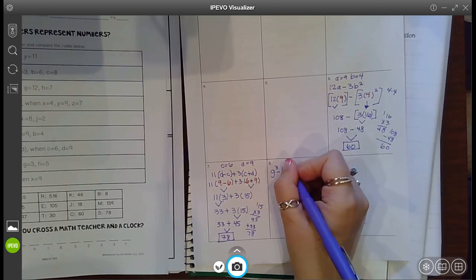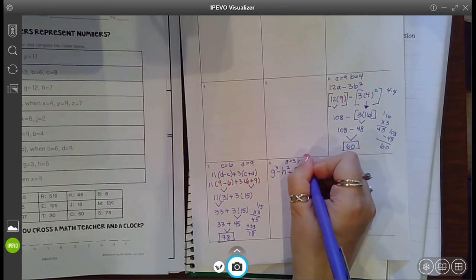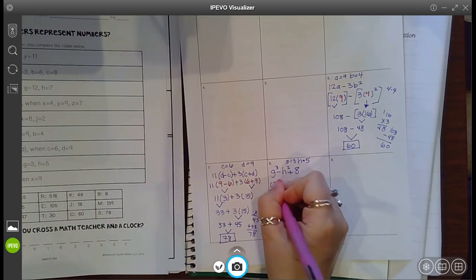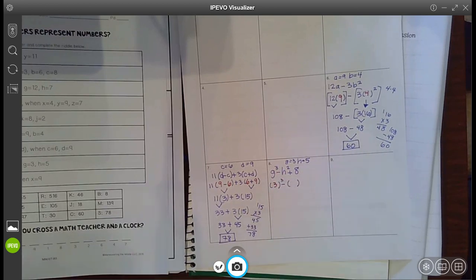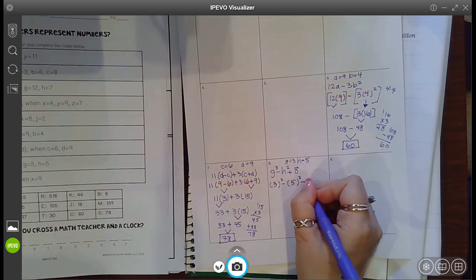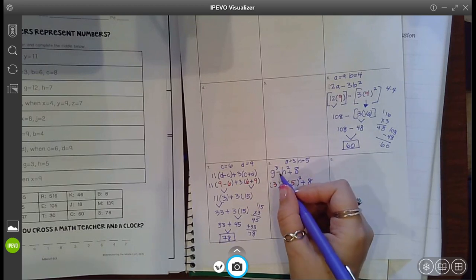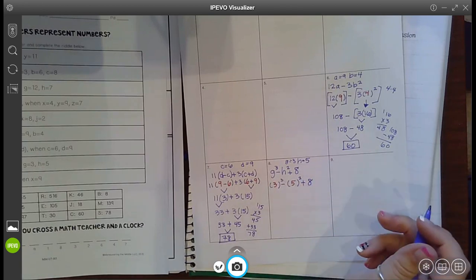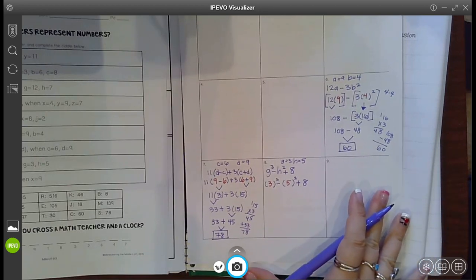Okay, here's my original expression. G we said was 3, and H we said was 5. So I'm going to replace the G with a 3, because that's what G is equal to, and that whole thing's being cubed. Minus, I'm going to replace the H with a 5, because that's what H is equal to. Squared plus 8. Okay, and there's double check. It was G cubed, so something cubed, and G is 3, minus H squared. H was for sure the 5, and it's squared plus 8. Okay, because if you're using the wrong numbers, even if you do your math correctly, you're going to miss it, right? So always double check you copied it down correctly.